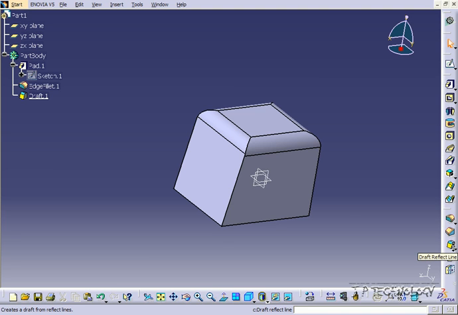And you can also tell this if you look at just the face or the icon tool itself. You can see that you're actually clicking a fillet on the edge there. And that concludes our tutorial on the draft reflect line within Catia V5.